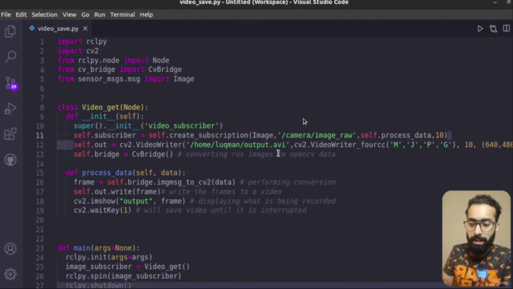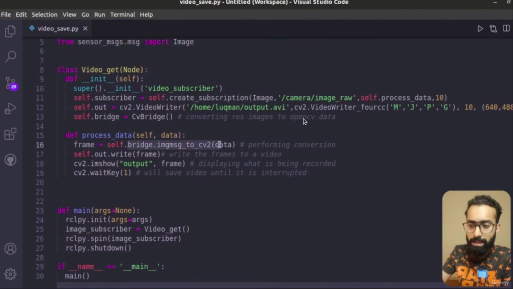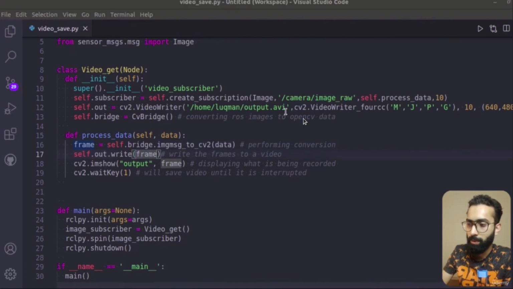We will save that video and we will apply image processing techniques, so we don't need to run the simulation again and again. Once we are ready with the image processing with the single frame, then we will reflect it on the simulation. It's a simple code. It is just converting the ROS format images into CV2 acceptable ones, then writing the frames. I'm going to run the simulation.